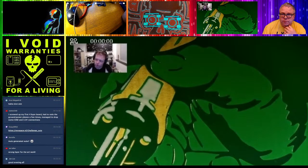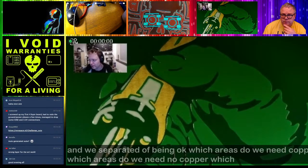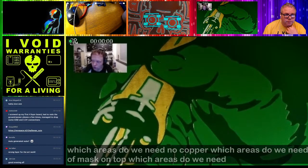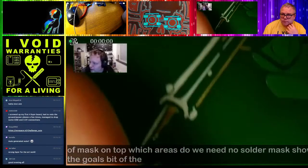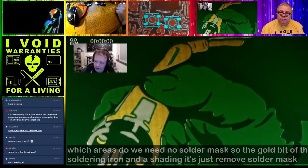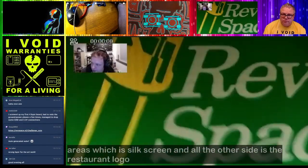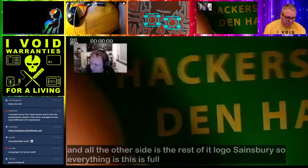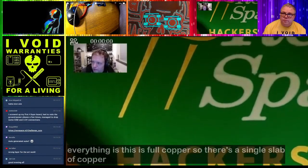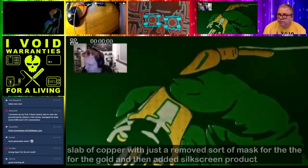So what we did, we took the original Inkscape drawing, and we separated that into several layers. Which areas do we need copper? Which areas do we need no copper? Which areas do we need solder mask on top? Which areas do we need no solder mask? So the gold bit of the soldering iron and the shading is just removed solder mask. And then you have the white areas, which is silkscreen. And on the other side is the RefSpace logo, same trickery. So this is full copper, a single slab of copper with just a removed solder mask for the gold, and then added silkscreen for the white accents.